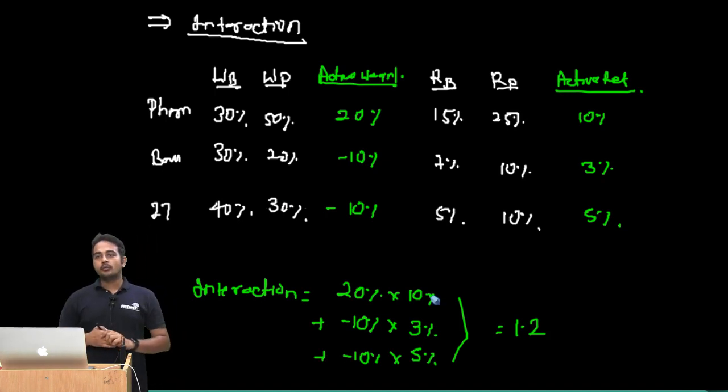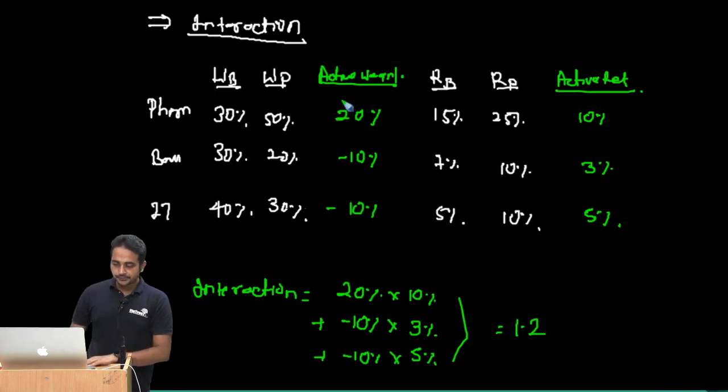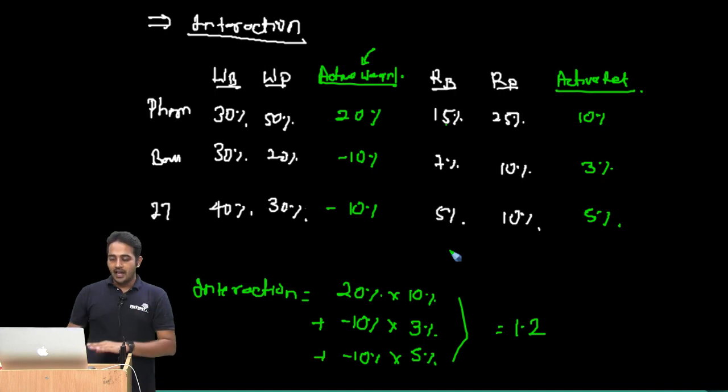Now if you're keen on knowing what the interpretation is, are you done writing? If you're keen on knowing the interpretation, you decided that you wanted to put in 20% more in pharma because you thought that in the benchmark pharma will be better than others, and you were right about that. So that went into the sector allocation component. But your portfolio did 10% better than what the benchmark did. So you got the benefit of that extra 2 percent because of the interaction component.